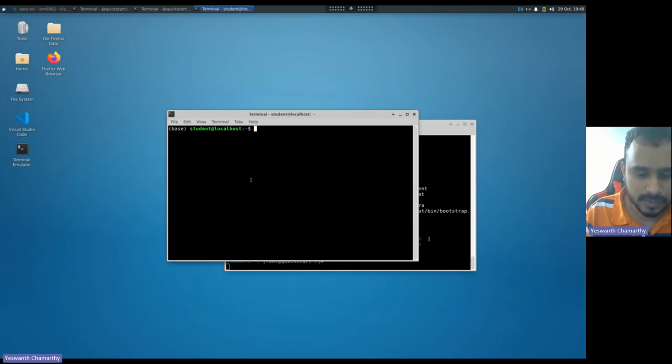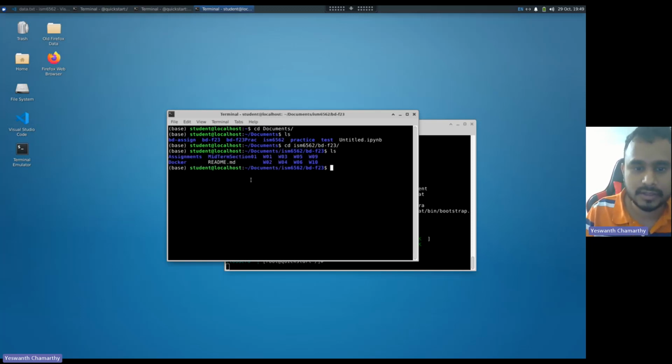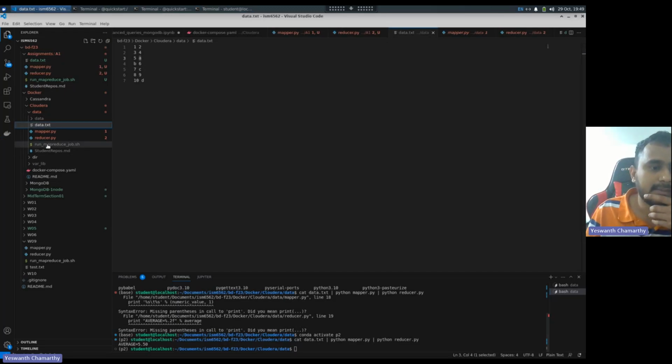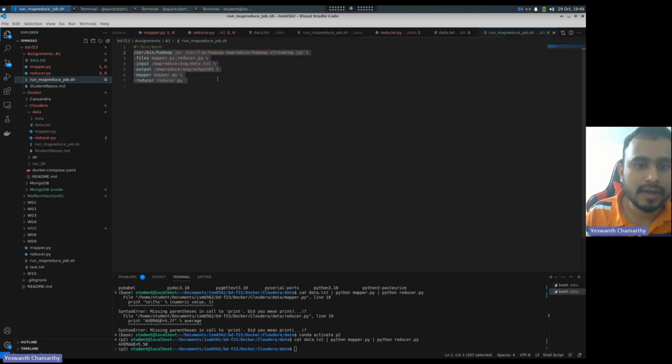So let us open VS Code. In VS Code we have the course folder, and we can see the files over here. And let us go to the Docker, and let's run the code first. Copy the code. Okay, we have the MapReduce folder here, and we can see the output. I mean, we already have 3 outputs. So let me change the output to 4, and let's run the program.